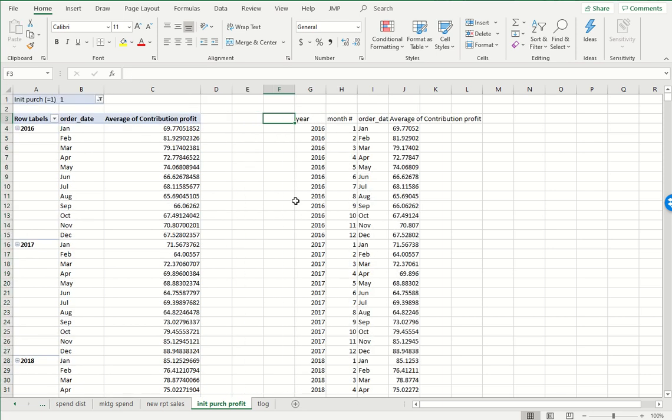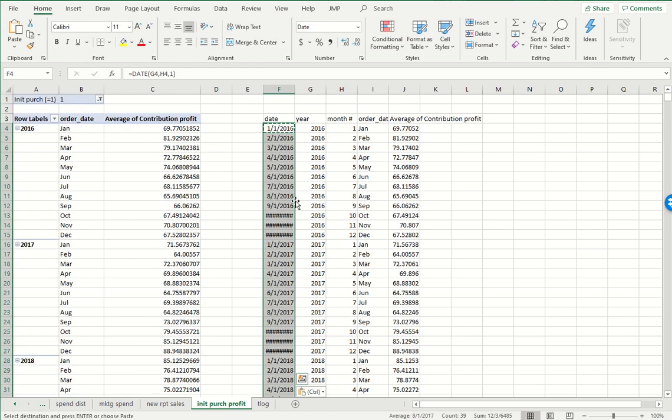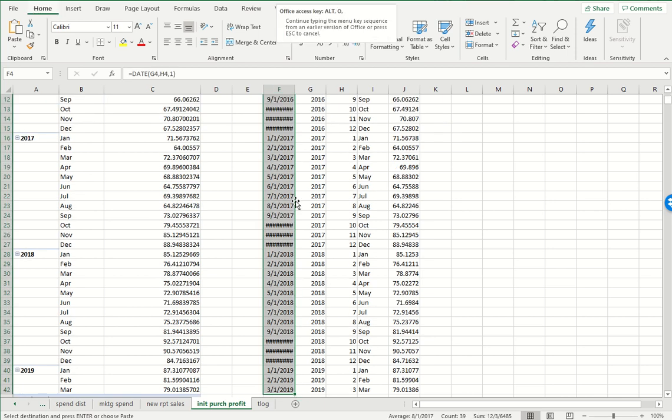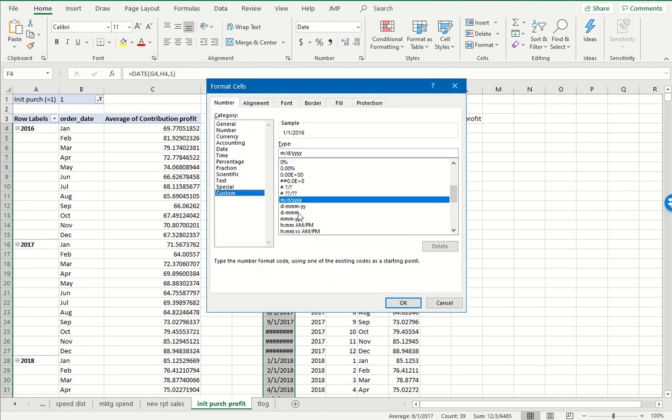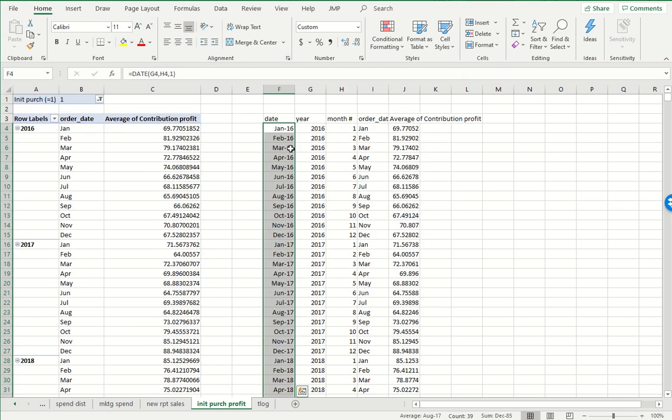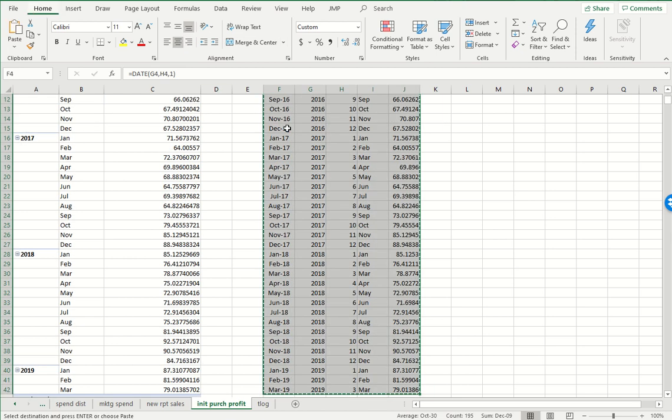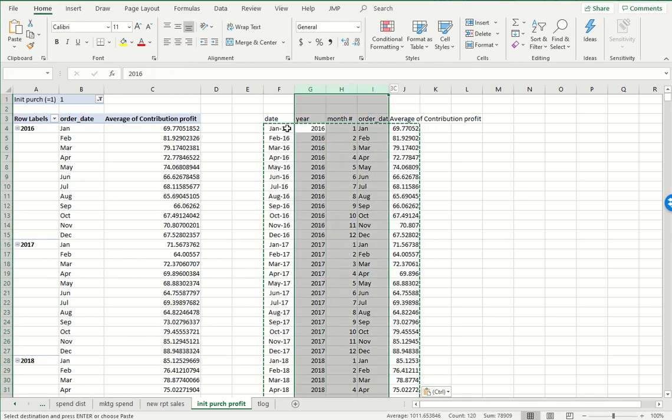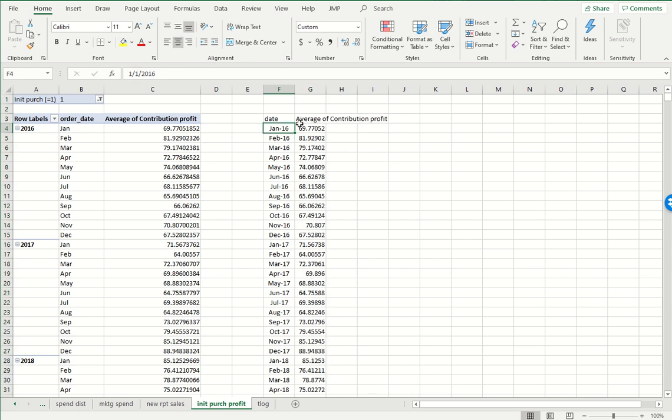And like before, we're going to get a date out of this. Year, month number, we need to put in a day, we put in one, and then we change the format so it's just the month and the year. There we go. Copy and paste the values. Remove the references, remove the stuff we don't need.